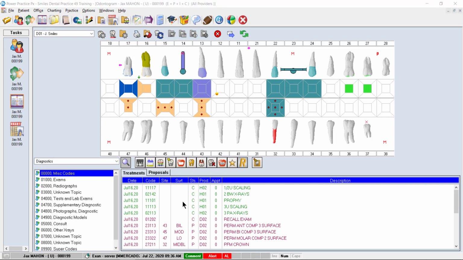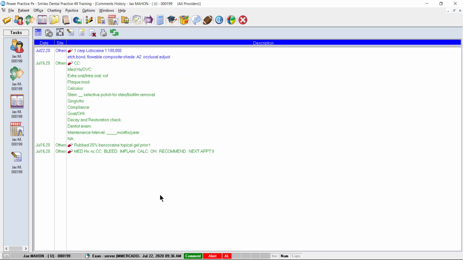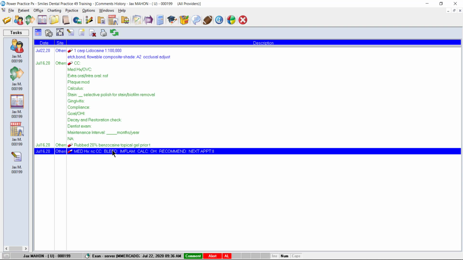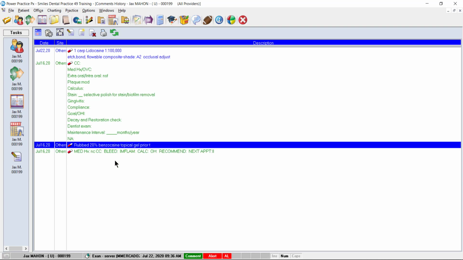There are two main windows where you can view your clinical notes. The first one is your comment history. The fastest way to get there is by clicking on the green comment button in your status bar. Once you click on it, it opens up a brand new window, and in here you will be able to see a list of all of your clinical notes for this specific patient. You can also write brand new clinical notes straight from this window if you prefer. Just click on the paper with the star icon that says add new comment when you hover above it.